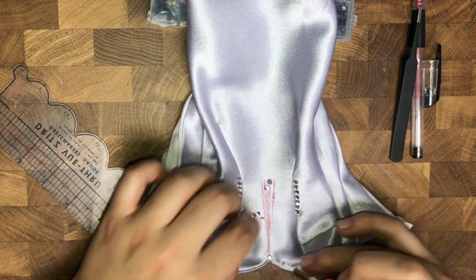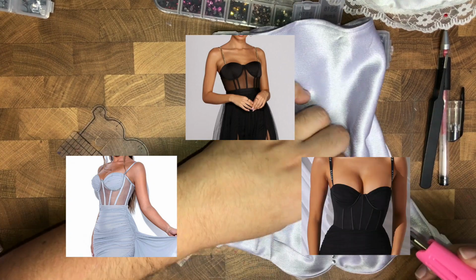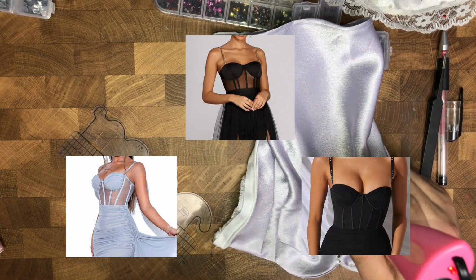If you still don't get what I'm talking about, no worries, I'm also a visual learner. Let me show you. So I'm basically trying to set stones wherever you see the little lines on the bodice of these dresses.